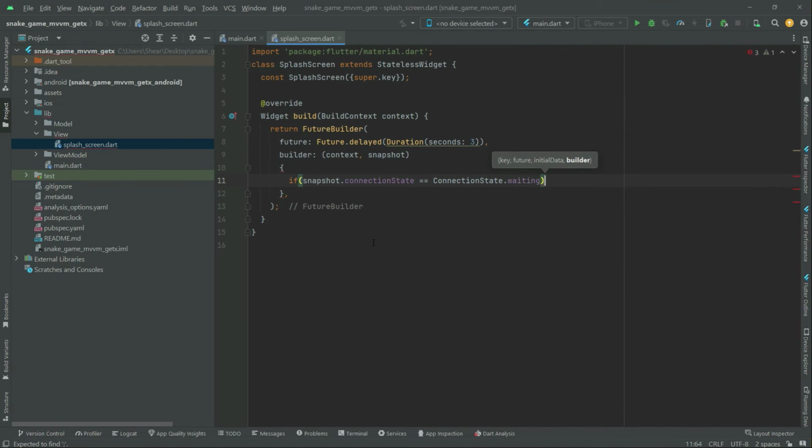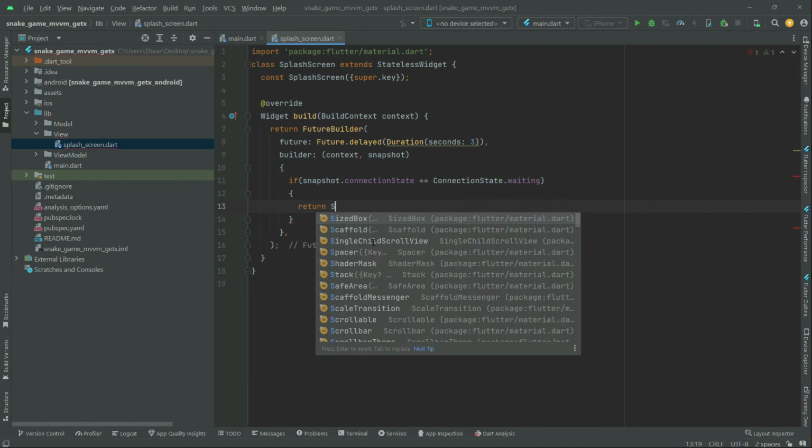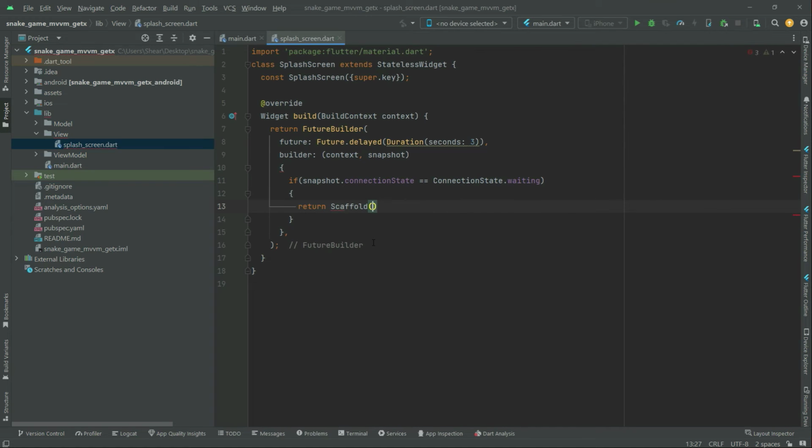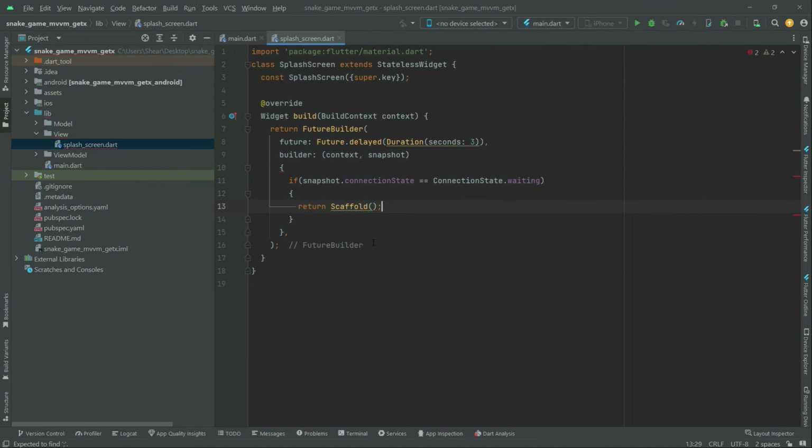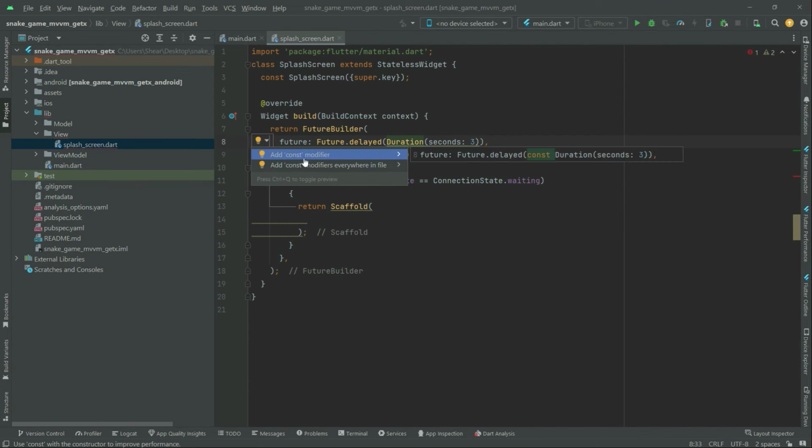Then in this case, in curly braces, we will just return the Scaffold widget, and write a semicolon. Let me add the const modifier, so the yellow line will be gone since it's a constant.